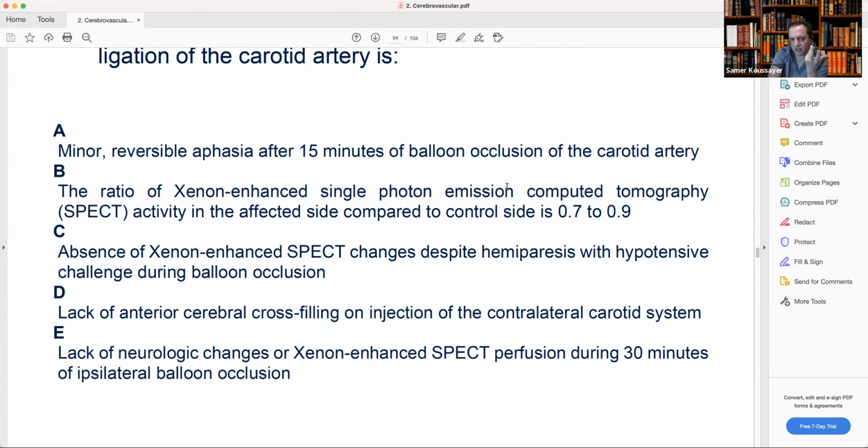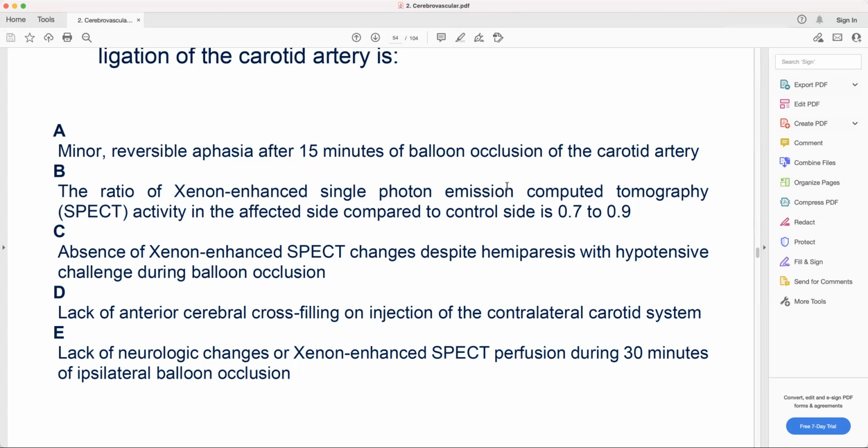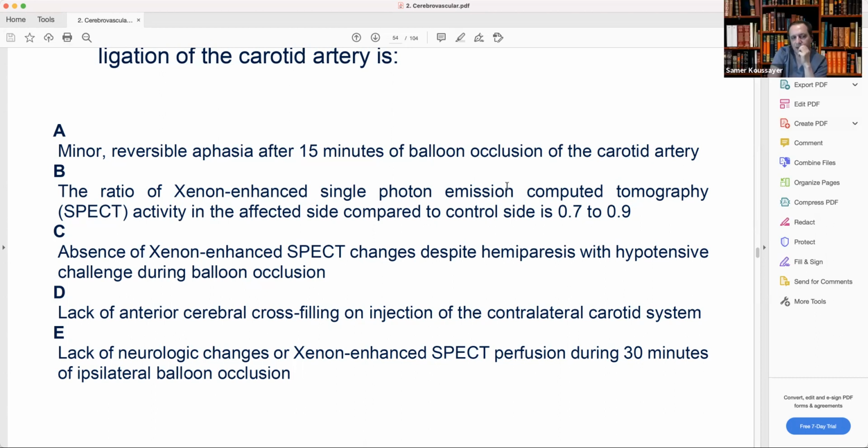Because on any artery there are a lot of collaterals. Circle of Willis is just one of them, but it's not the only one. As we said before, you have external to internal circulations sometimes. So just to look at the circle of Willis, I don't think I can give you 100% assurance, especially as you're going for 30 minutes.